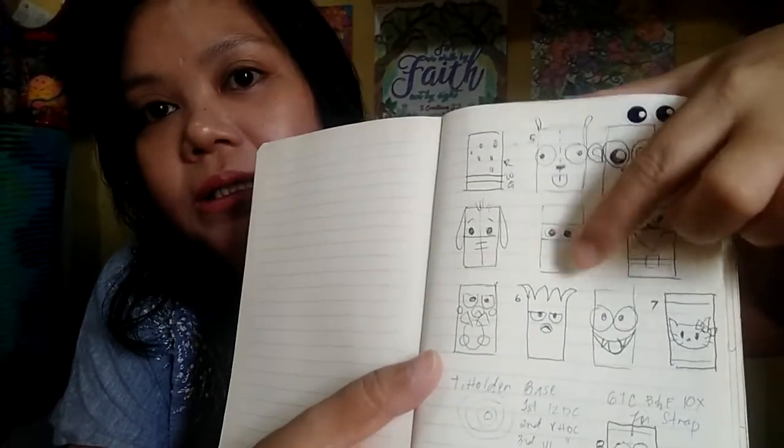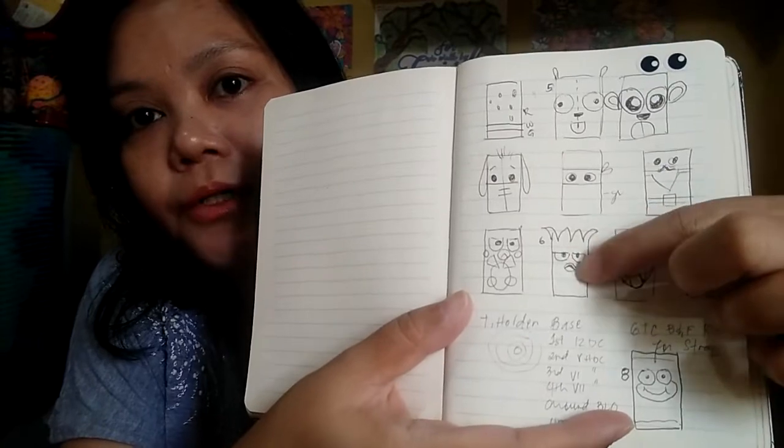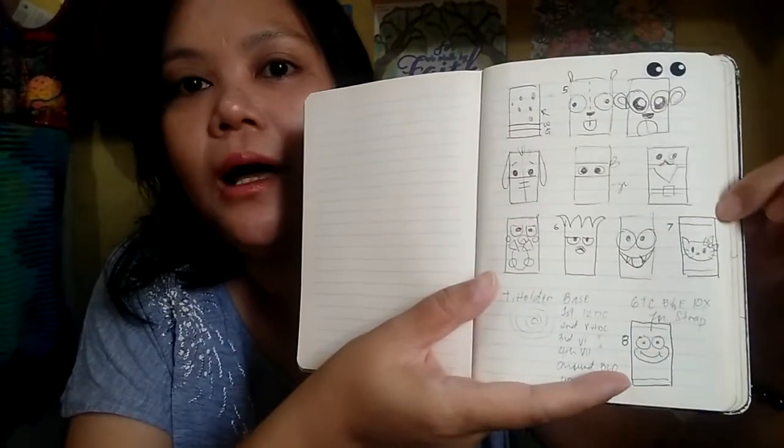And there are also other ones like the Teenage Mutant Ninja Turtle. And this one is Badtz-Maru. The features for him are just simple, just the eyes and the beak. So I can incorporate them into a black tumbler holder. So that's what I did. For Badtz-Maru, I made an all-black tumbler holder. So I'm just gonna make the eyes of it and the beak. He is supposed to have some tuft of hair that is black, that is triangular, but I'm not going to put that here. I'm just gonna put the eyes and the beak part for him.